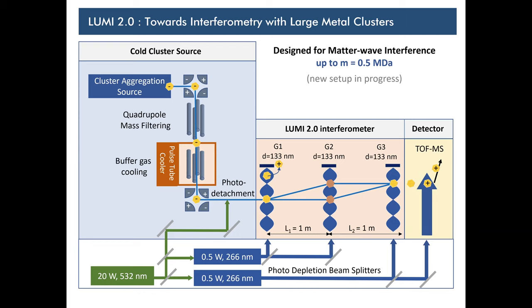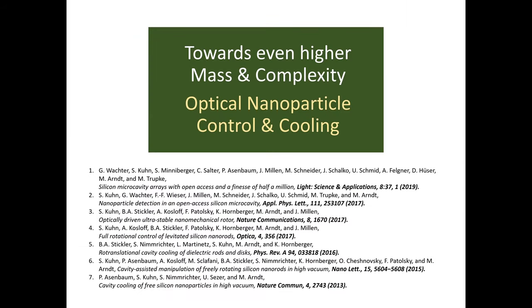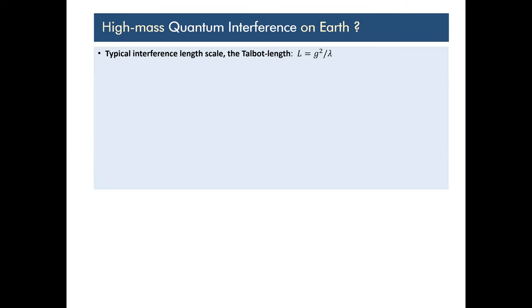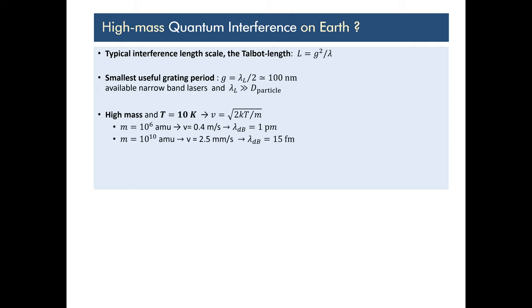That will probably get us, the hope is, to at least beyond 100,000 atomic mass units, maybe half a million. And then gravity will start to come into play. Which is why we need to work again on other sources and maybe fountain schemes. And so why a fountain scheme? Because we need long interaction times. The wave functions need to delocalize, that requires time. And a typical time for all these schemes, at least with grating diffraction beam splitters, will be of the order, the typical length will be of the order of period of the grating squared divided by the de Broglie wavelength.